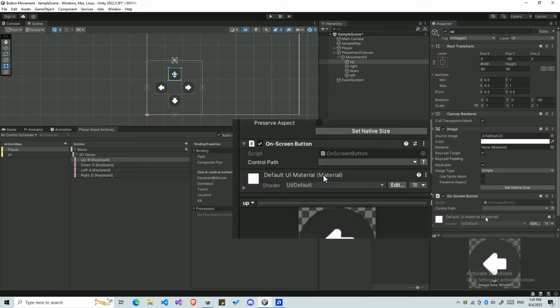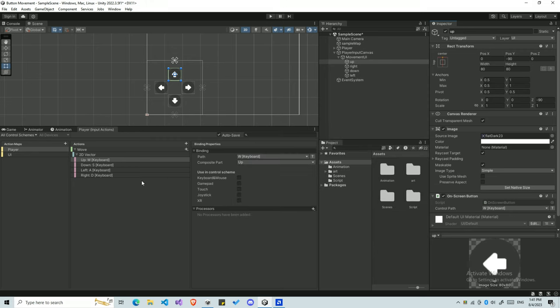So this is going to bake this icon as an on-screen button. If I pass a control pad W, it's going to do the same work as a W is going to do here. It's like a virtual keyboard. So if I press W on my keyboard, it goes up. When I press this button, it's also going to go up because we're performing as a W. So make sure you control that and the action map is matched up.